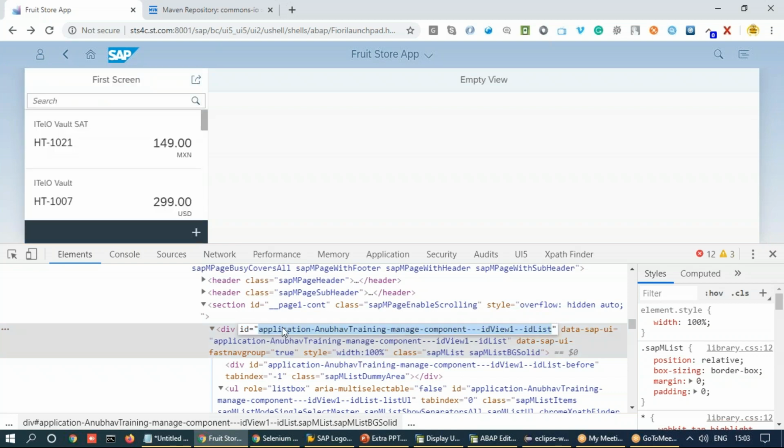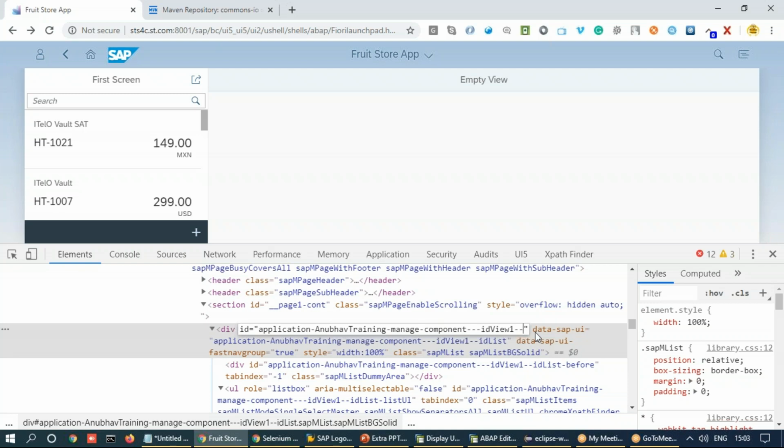Now look at the ID of this control. It contains the application name, the component, the view ID, and also the control ID. So if you get this kind of an ID, definitely this is more of a static ID which is provided by the developer. Usually the dynamic IDs always end with some number.